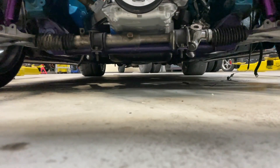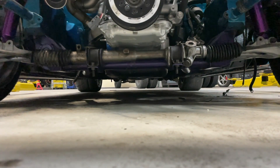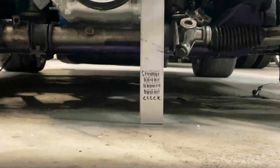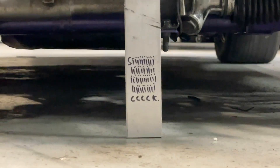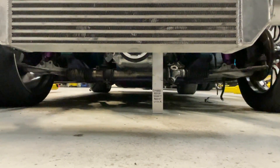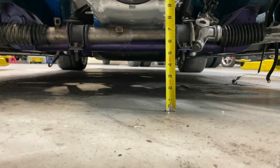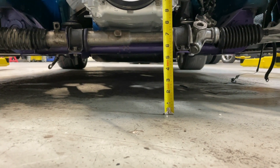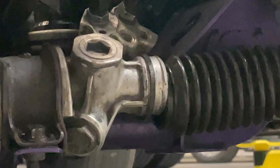We've got plenty of room — you can see the lower oil pan right there and I've got a good chunk of room. I measured four and three-quarters inches to the ground, and my exhaust will be tucked up nice and high, which gives me room to come down on the car just a bit. I'm excited about that. Not excited about my steering rack boot though — that sucks.